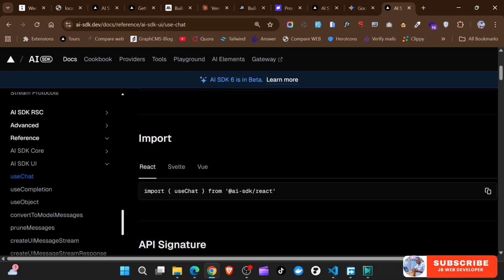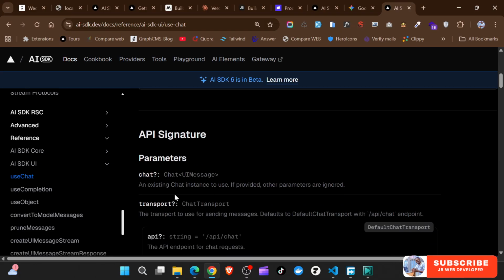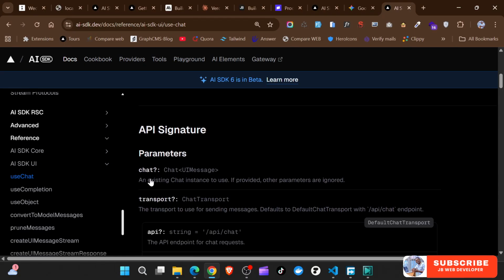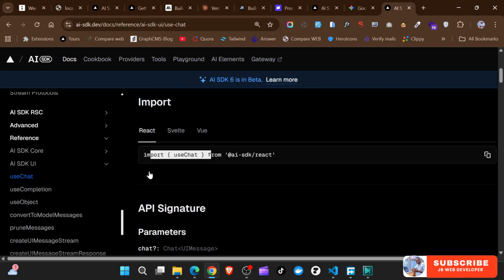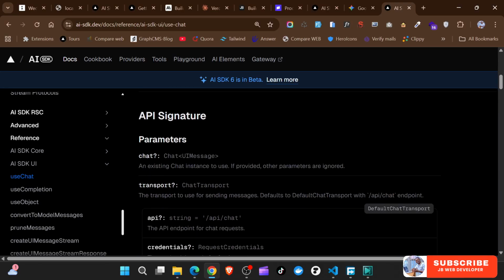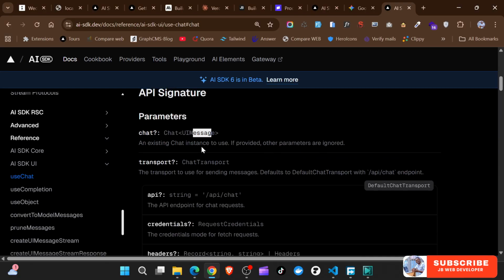So this is how you use it, and so it has parameters, and you can see here the chat parameters, chat UI message.